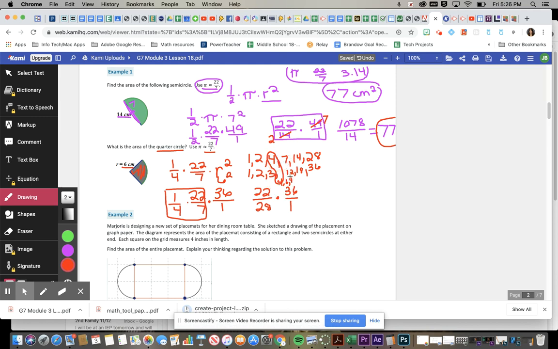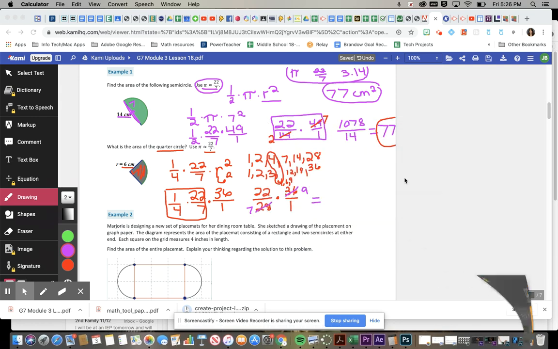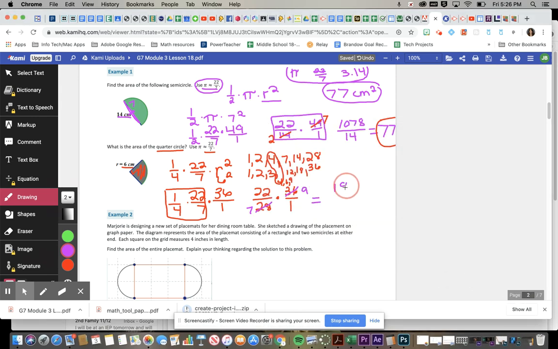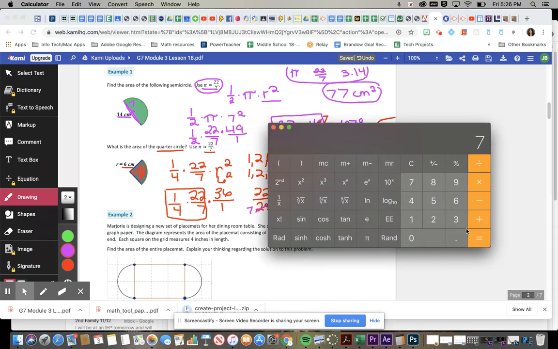So we've got a 6. Yep, so 4. So if I divide both sides by 4, what is 28 divided by 4? That's 7. And 36 divided by 4 is 9. Okay, now I can multiply across and it's a little bit easier. 22 times 9. 22 times 9 is 198. And 1 times 7 is 7. And then I just have to do 198 divided by 7.